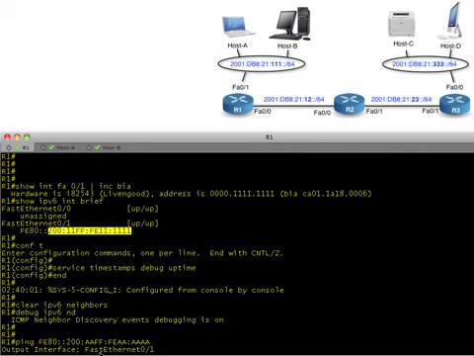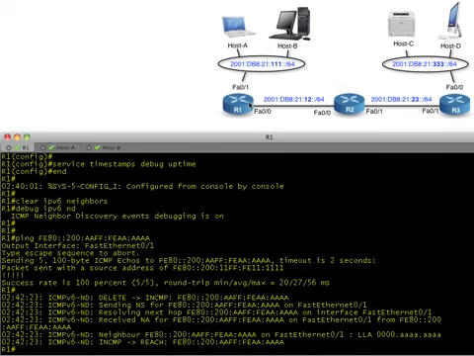Now it's asking me which interface I want to use. That's always going to happen when you ping a link local address. Anything on FE80, it's going to say, well, I've got a couple of those, I need to know which interface you want to send it out of. Even if you only have one interface, it's still going to ask you which interface. So I'm going to do that ping. And as we do that ping, we have the response.